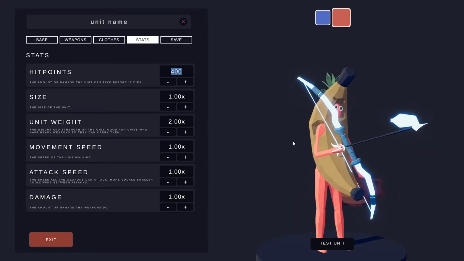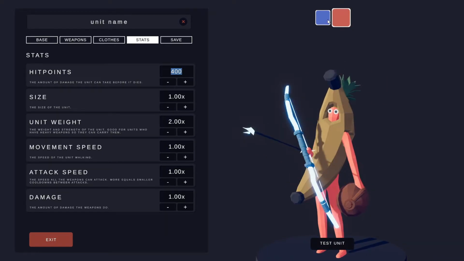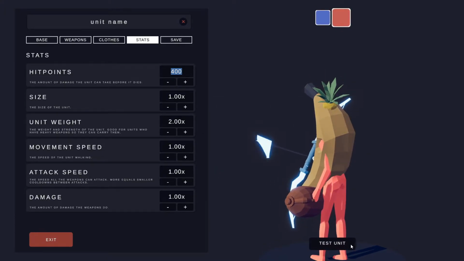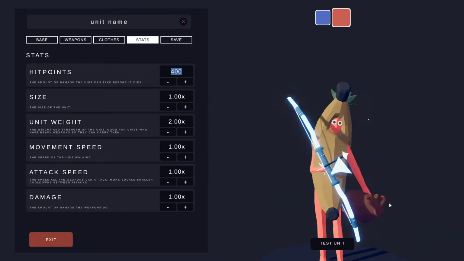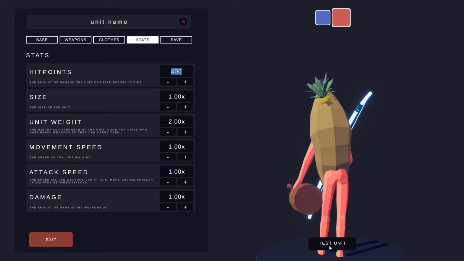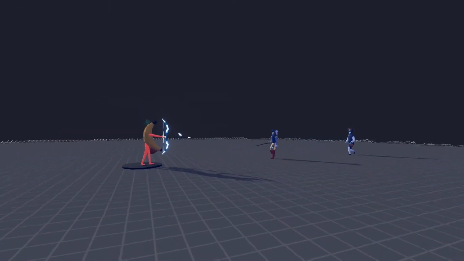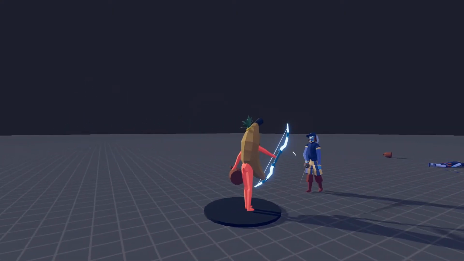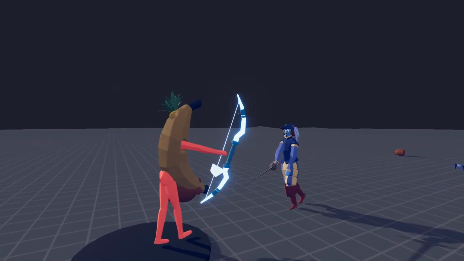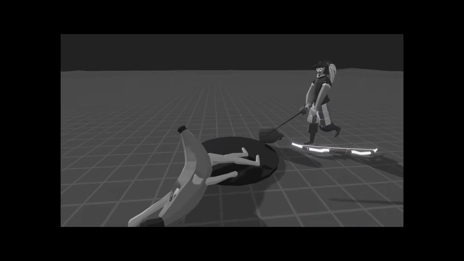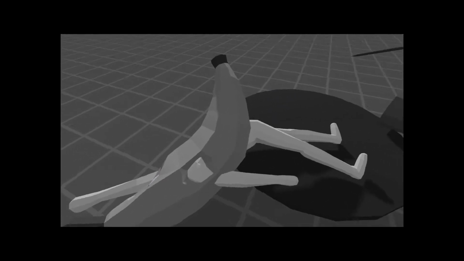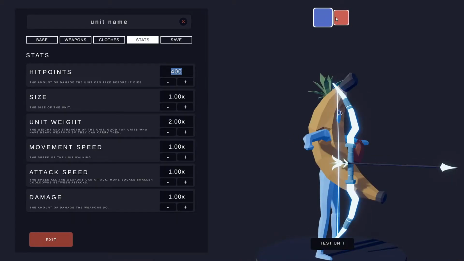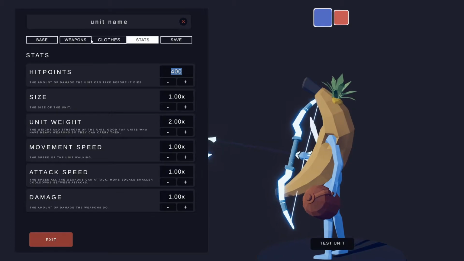So we got our banana guy down in here. Beautiful, beautiful. You can obviously change the color as well just to test that out. And as you see down here, you can test out your unit as well. So if we click on that, it basically gives you a scenario in which you can test things out, shoot people down. You've got a watering jug. Yeah, we've died. That's okay. So if we come back out of that, you click tab to come back out of that. I don't know where my unit's gone. There he is. Hello, mate.